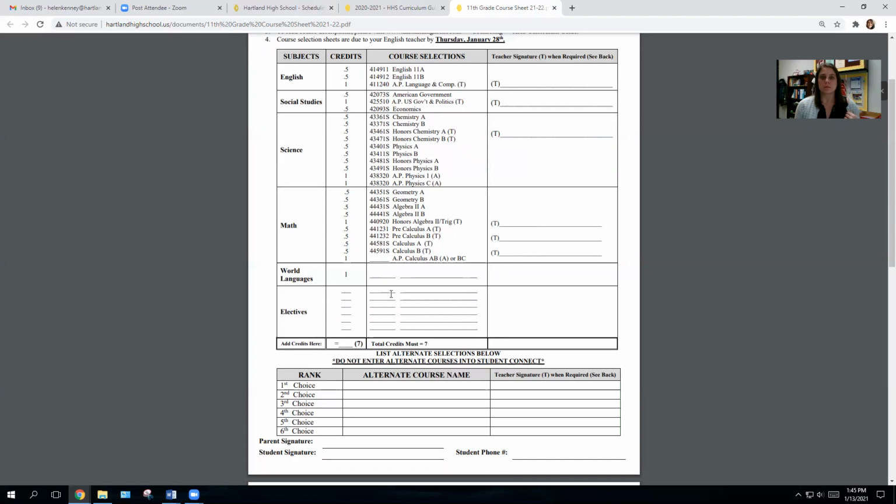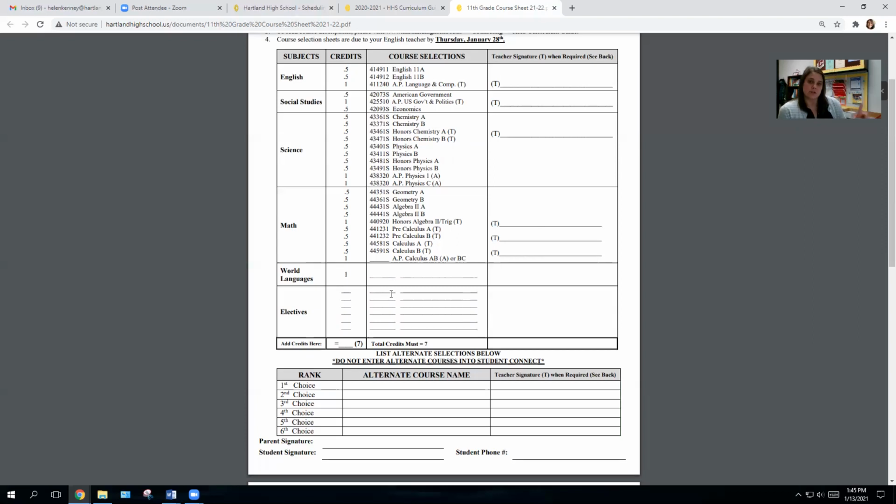Some of you might be in the 2nd or 3rd year of your language right now. If you haven't started your language yet, obviously you need to start that next year in 11th grade so that you have 11th and 12th grade to finish 2 years of your language. There are a couple of loopholes around taking a 2nd year of a language, but it's not the right fit for most students, especially if you're college bound. But you can have those conversations with your counselor if you feel like maybe you fit in the boat that doesn't need a 2nd year of a language.